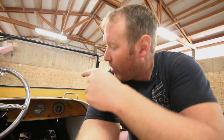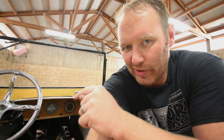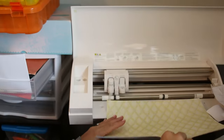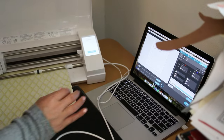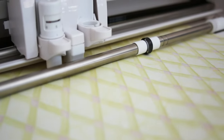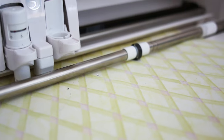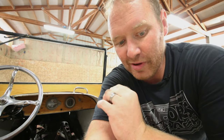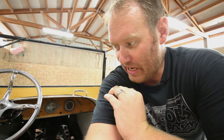In order to install these gauges, we've already got a dash that already has a couple of gauges installed in it. Before I just start drilling holes willy-nilly, my wife has got one of those Silhouette or Cricut type machines. If you have access to one of those things, they are awesome because they allow you to lay out a dash before you even do anything and kind of give you an idea of where you can put gauges and where things are going to fit. I went ahead and had her cut out some two and a quarter inch circles out of some craft paper, and we're going to go ahead and just stick them on this dash and see where we have room to put the amp gauge and the temperature gauge.